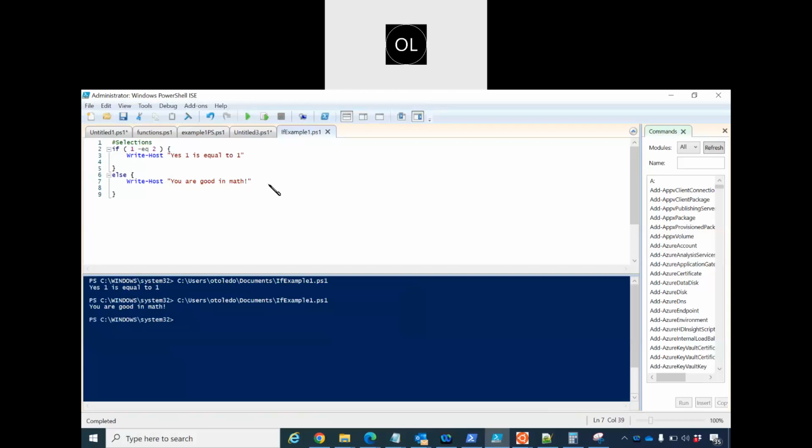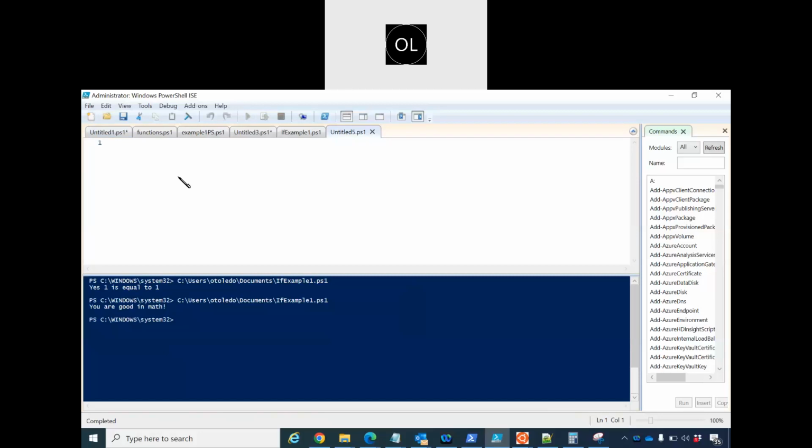So let's do another example. We're just warming up, and then we're going to start. I just want to teach you the correct syntax so you remember everything, and then when we do the lab, you are going to feel comfortable. We're going to start doing more interesting things in PowerShell in some minutes.